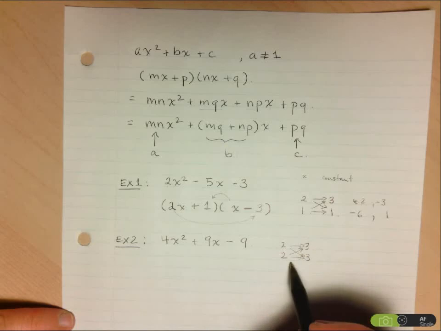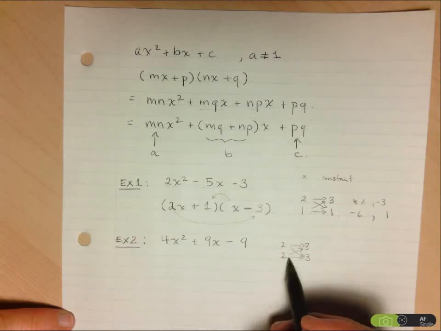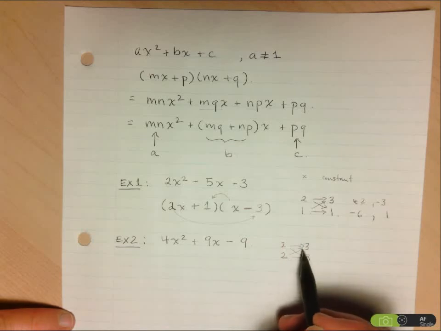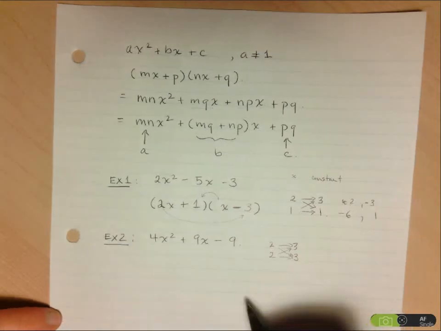We notice that in this case here, they're actually equivalent. So let's check it out. 2 times 3 is 6, 2 times 3 is 6. In this case here, it ended up being the same thing. But with 6 and 6, there's no way to get to 9. So now I just have to try other possibilities.